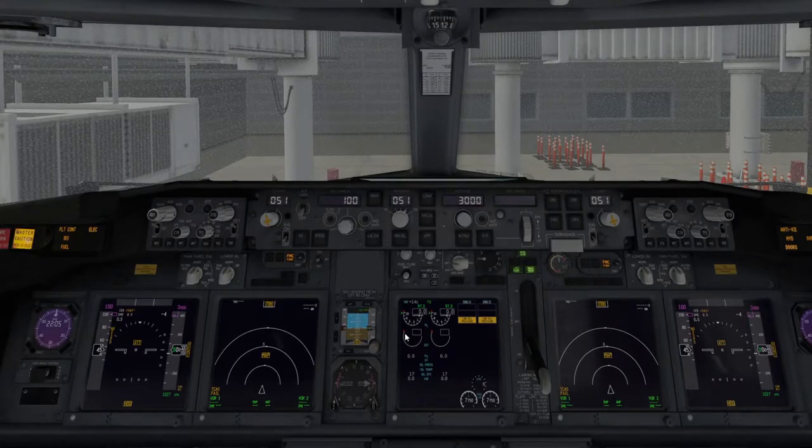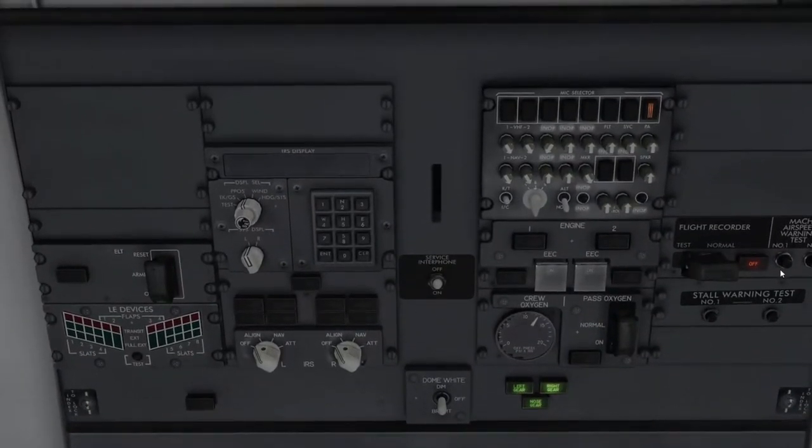All right, so what we need to do now is set up our navigation. Basically, this is going to be a quick setup of the route. So we're going to go all the way to the top. And what I'm going to do first is move this inner knob, which is the display select, to heading status, all the way to the right. Then I'm going to two-click the IRS switches so that they end up on nav. Do a quick check of the devices. Three green on the gear. I'm going to come back down.